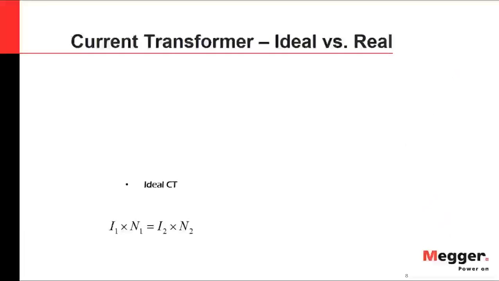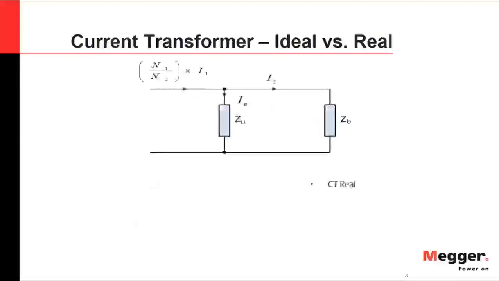It is easy to understand the ideal condition of a CT, or a current transformer. We can clearly see that in the ideal condition, the relation that we have between the current flowing in the primary and the number of turns is equal to the current flowing in the secondary and the number of turns in the secondary winding. But the reality is that our current transformer is not ideal, and we cannot take away from the design, from the construction of our transformer, or from the physics of operation of the current transformer, the magnetizing circuit. And this magnetizing impedance will generate also a current that will flow, and it's the excitation current, that will need to be taken into account.